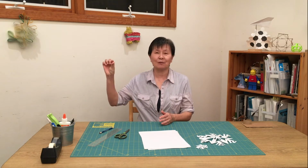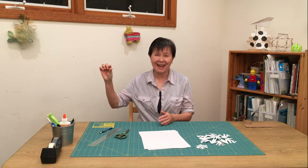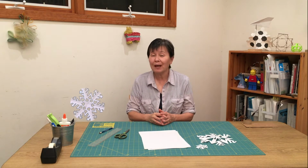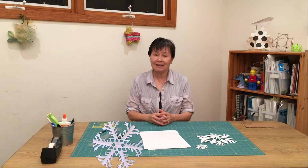A snowflake starts out as a tiny ice crystal formed on a small particle like dust or pollen in the sky. As it falls to the ground, water vapor condenses onto its surface and it grows into a beautiful hexagonal structure, a shape that has 6 sides or points.